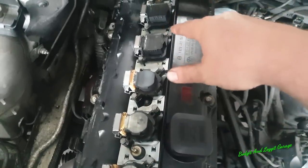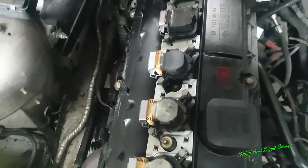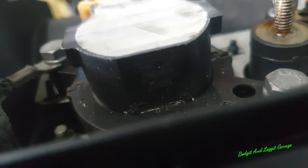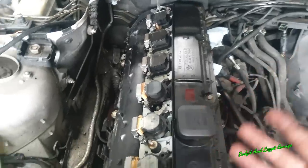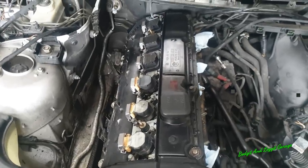You can also see that someone's been in here because we've got different coils. These are the genuine coils, and these ones look like a Lucas coil. Is that a Lucas coil? Ha, I'm right, look at that. Lucas coil. So someone's definitely been changing these in its lifetime, which is kind of expected. Nothing particularly wrong with that, apart from they're not genuine.